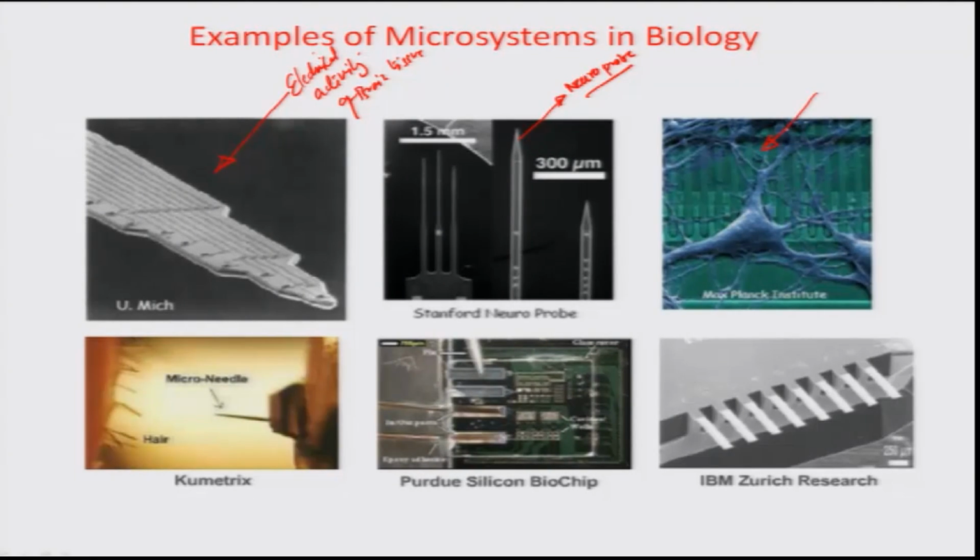These are again a set of neuron cells which are growing on an array of MOS transistors, and definitely the way that these cells would talk to each other, in terms of their surface protein expressions, would be relayed in the form of a differential electrical signal between these arrays of MOS transistors. A very interesting example is this micro needle, which is several hundreds of microns tall, maybe about 180 microns or so, with a diameter close to 20 microns, and this actually mimics the mosquito needle, so that whenever it is used to inject a drug inside the skin, it does not damage or deflect the pain receptors, because of which there is a possibility of releasing a drug without inflicting any pain on the particular subject.